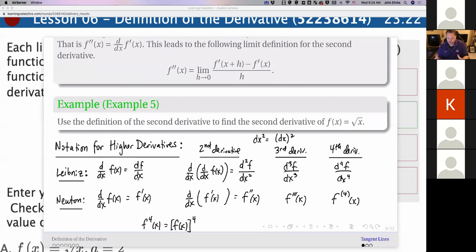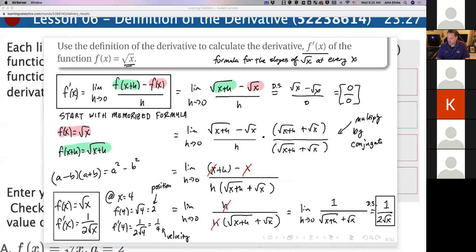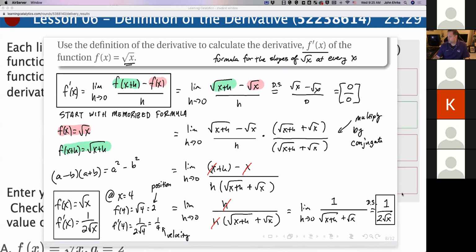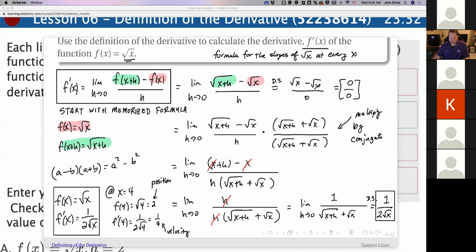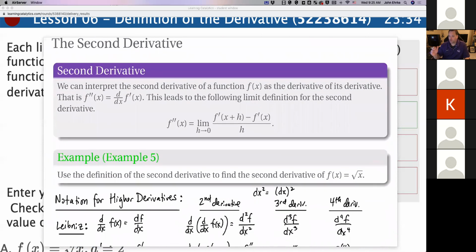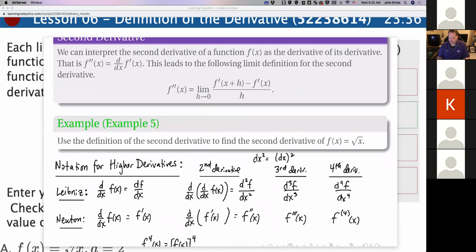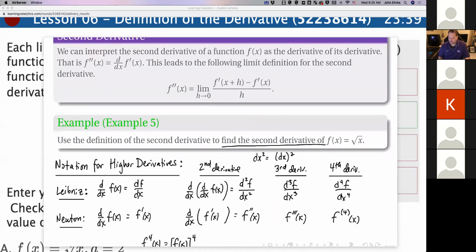All right, with those notations set, what I want to do is pick up the problem that we started here. So we found the first derivative, 1 over 2 square root of x on the previous problem. I want to take one more derivative. So I want to find the second derivative of this function. Now, this is going to be a little bit more difficult than finding the first derivative. There's only one type of function, well, technically two, but really one that we see a lot of that gets easier the more derivatives you take, and that is a polynomial.